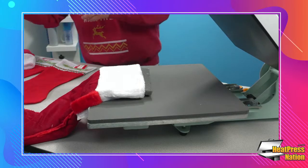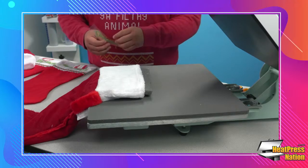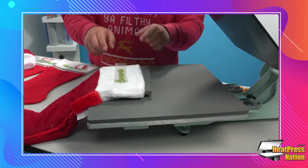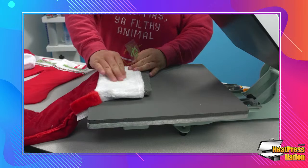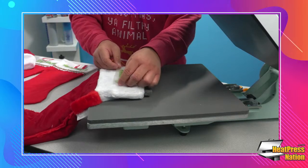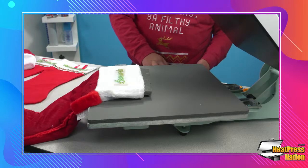As I mentioned, this transfer is done with Caesar glitter. Caesar glitter holds up really nice on these stockings, and I really like it. What you don't want to do is use regular vinyl. Caesar glitter is really thick, which is why it's gonna work great on these stockings. If you use regular vinyl, which is really thin, against this furry thing, it looks terrible. We've tried it, not a good look for these stockings. So you wanna use something thicker. I really like the way Caesar glitter looks on these. It's what I've used for all my stockings so far.